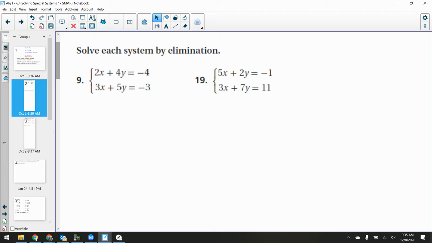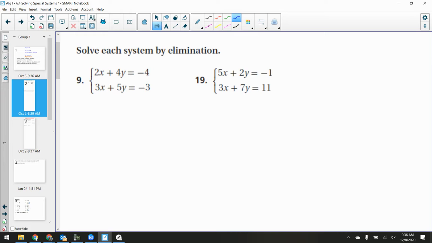Okay. All right, let's take a look at each one of these. Solve by elimination. Remember, we learned elimination. You got to have the same number but opposite signs, and then add vertically. So that means I want to get either x's or y's to be the same value. Now, in this case, I've got to multiply both of them. There's no equation that I can just multiply one by to make it look like the other. I can't multiply 2 by anything to make it look like 3, and I can't multiply 4 by anything to make it look like 5. So I know this is a case where I multiply both equations.